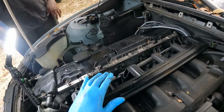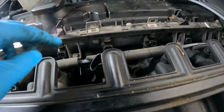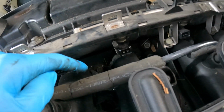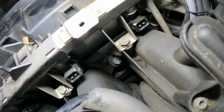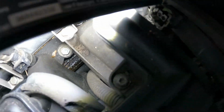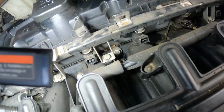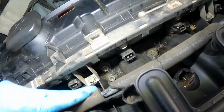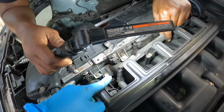And also, we've got 8 screws on the intake, and they're size 11. 1, 2, 3, 4, 5, 6, 7, and 8 over here. You might not be able to see that one because I don't have my light over there. Let me get a view of all the screws. You've got one down there, back, all the way over there. How many, count them, babe? Yeah, 8 screws, people. It's 2 right here, so it's maybe 9. Might be 9 on y'all. My numbers might be off, guys, but just look for them. They're down here.